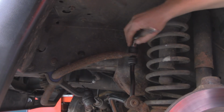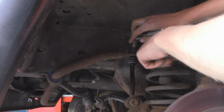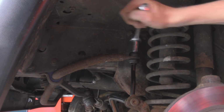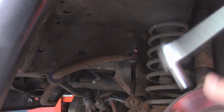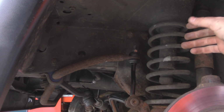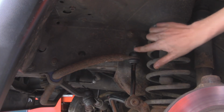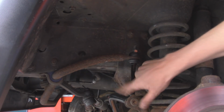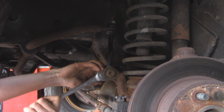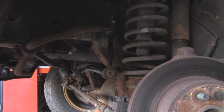Alright, so up here it's going to be a 17 millimeter with the new sway bar links, and then we can tighten that up till the bushing starts to bulge out. Alright, that's nice and tight. As you can see, it's bulged out a little bit. I don't want to tighten it too much, otherwise the bushing might fail quicker than it's supposed to. So I'm going to go and tighten up the other side just like this. Then we can tighten up down here. Alright, so that doesn't need to be crazy tight, but tight enough.